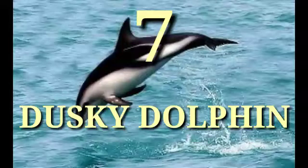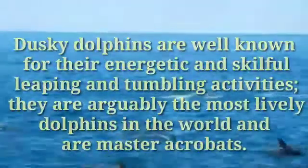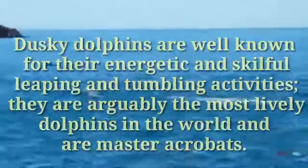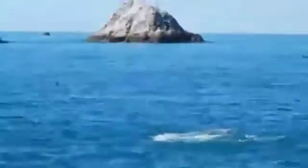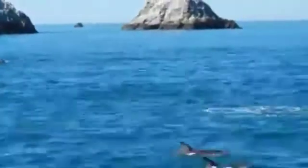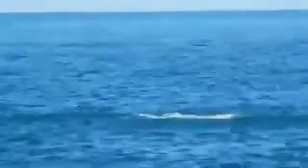Number seven: Dusky Dolphins. Dusky dolphins are well known for their energetic and skillful leaping and tumbling — they are arguably the most lively dolphins in the world and are master acrobats. They eat a wide variety of fish including schooling fish such as anchovies, mackerel, and sardines, and deeper water fish such as hake and lantern fish, as well as a number of squid species. Often several dusky dolphins jump together in the same patch of ocean, facing multiple directions — rather like accomplished ballerinas performing a complicated dance.